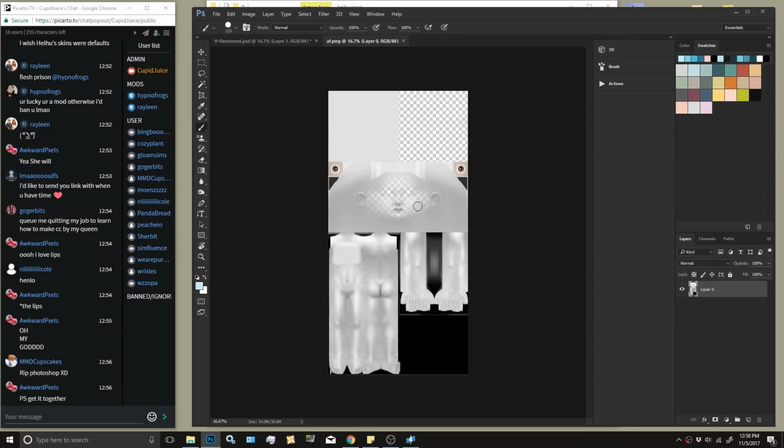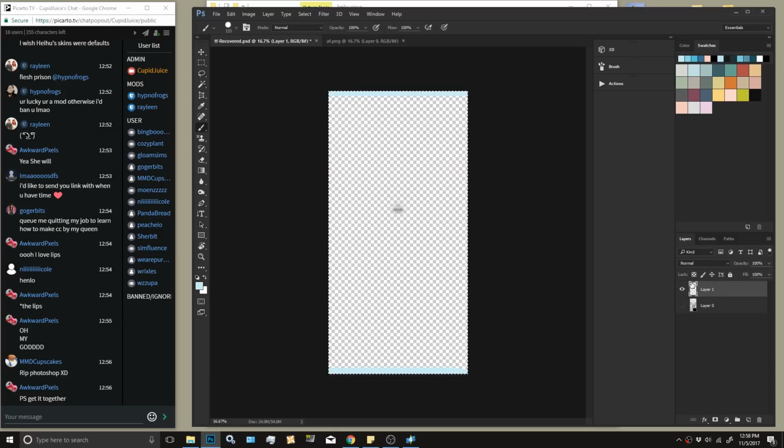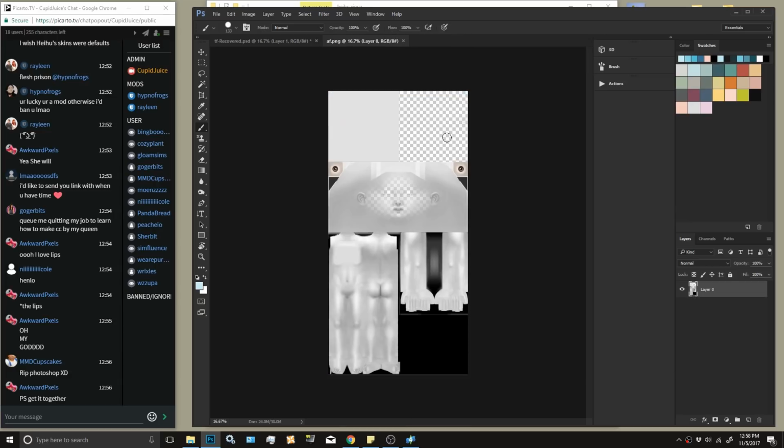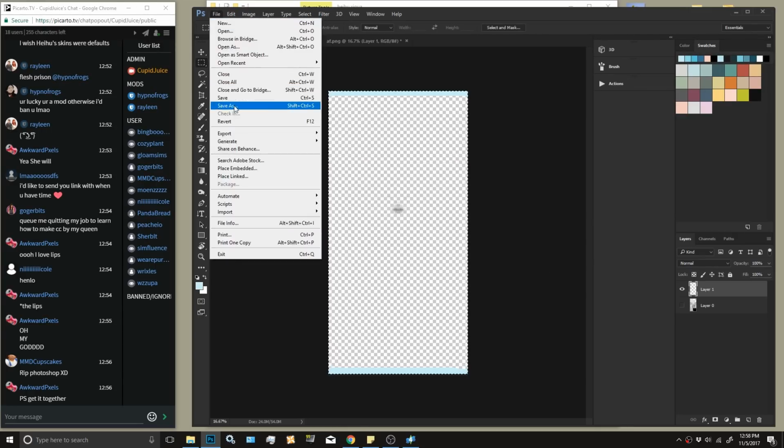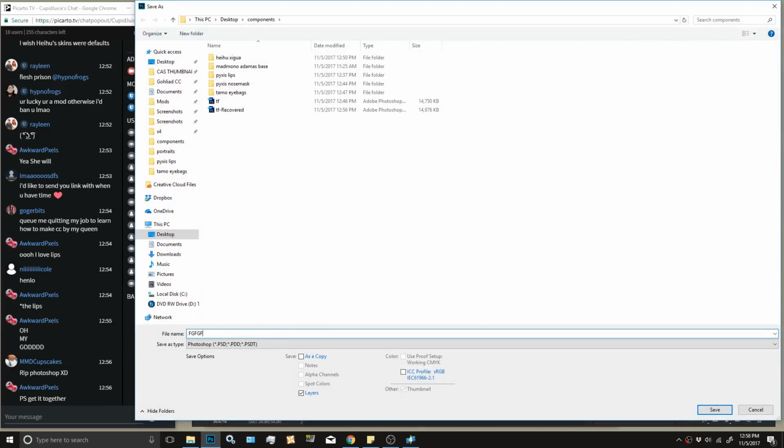Cool. This is the base. The reason I merge all the files and put these bars up here is so that I can very easily copy and paste them on all the other files. Because I'm not messing with nip-nops or anything like that. So, such is life. So hit Control V. Remove the bars. I'm gonna save this.